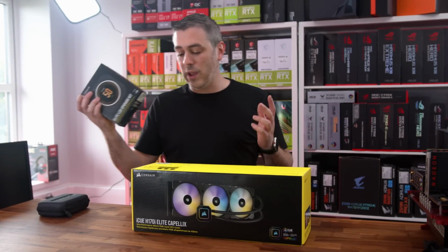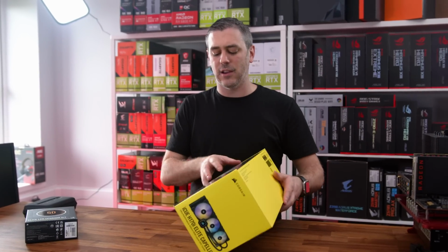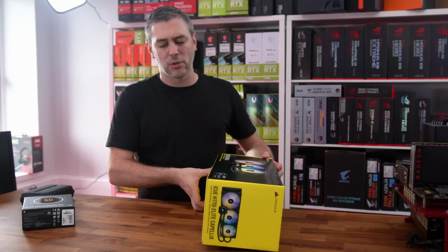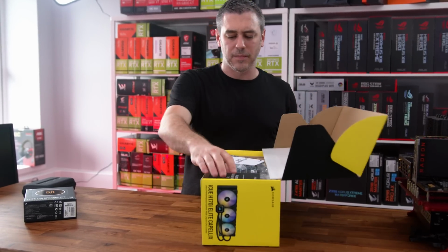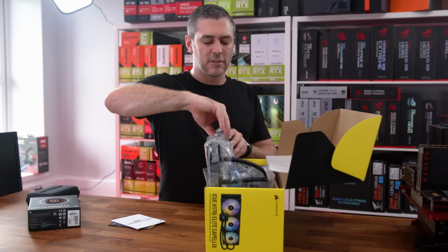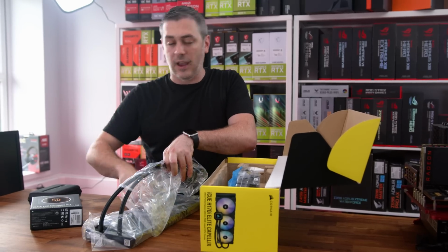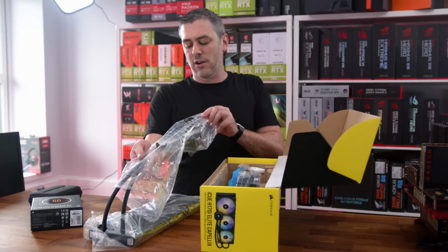So first things first, we have the Elite LCD upgrade kit, and we will get to that. But first, let's take a look at the Elite Capellix, which we've all seen before, but I want to get it out so that you guys, maybe who haven't seen it, can get a better idea as to what it's all about.